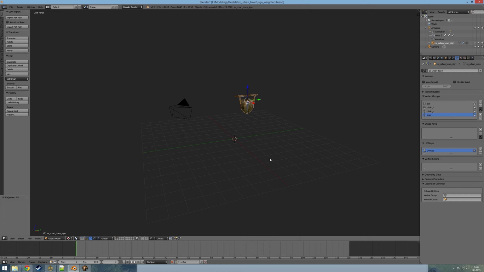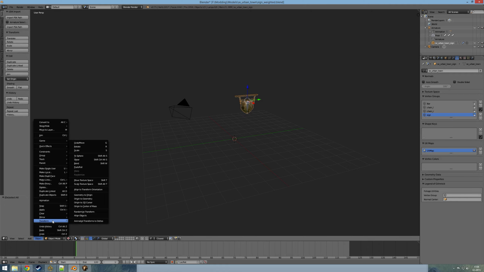What Shift C did was to center the view, but more importantly, it moved the 3D cursor, which was over here, directly to the center of the grid. Now it comes really easy for us just to go to the transform and say, please move the origin to the 3D cursor. Done.